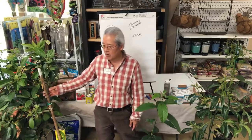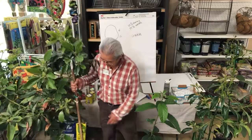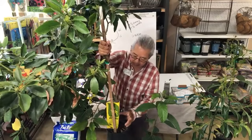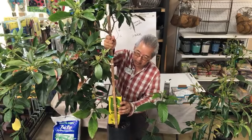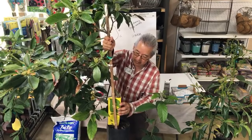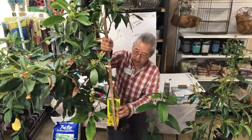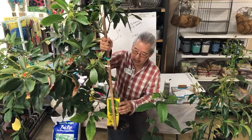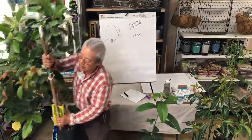A lot of times if your trunk burns, then they'll grow a new trunk. And the reason Brokaw has this cardboard on the trunk is so that this part of the tree at least won't burn. If the grower doesn't whitewash their trees, the entire top may be gone. The tree will regrow from what's underneath the cardboard here, and that'll save it. So that's why they do that, just to make sure they don't lose the whole tree if they don't whitewash.